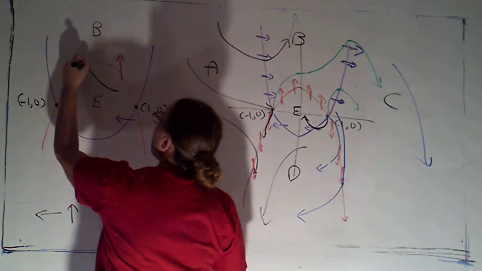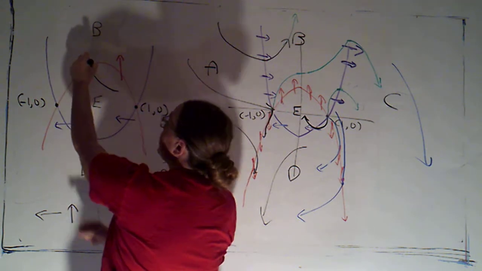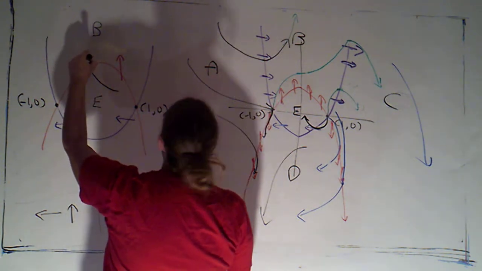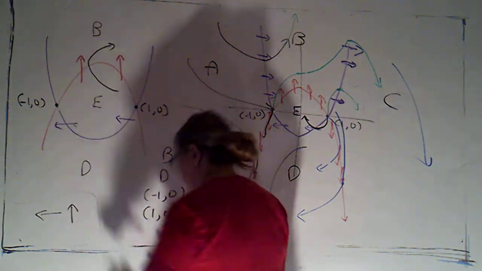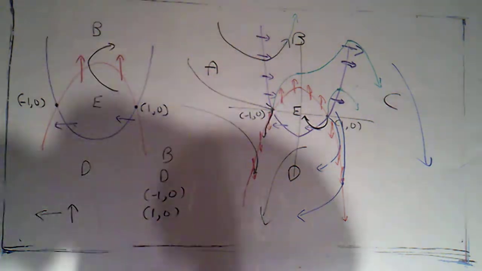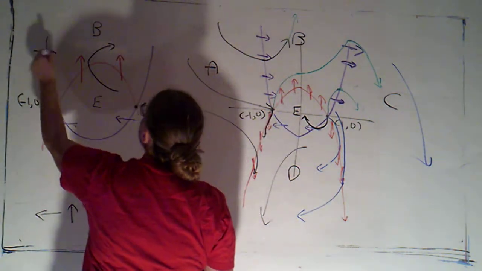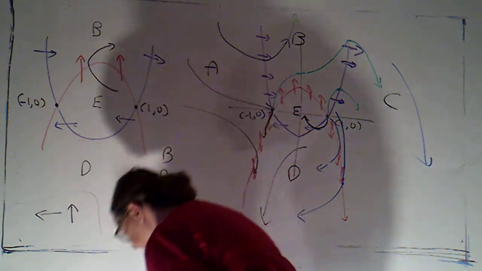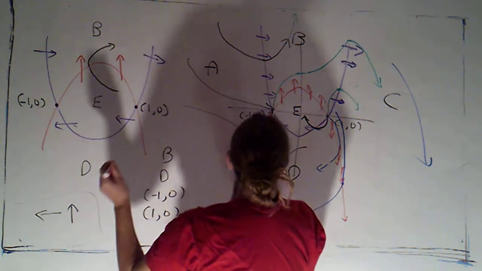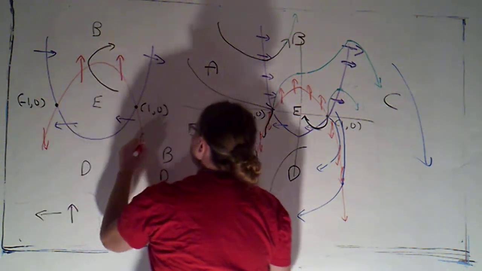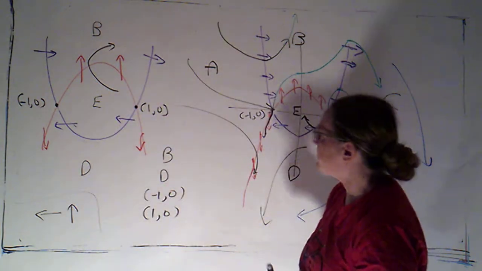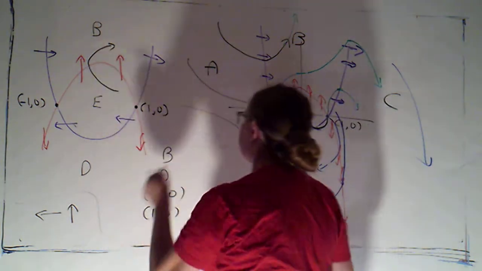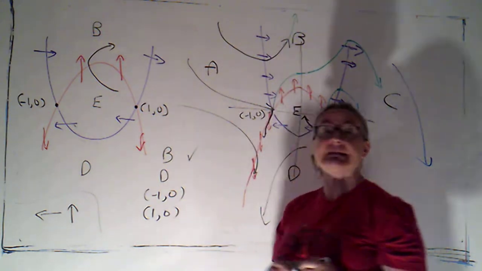Going left and up, I'm going to have a vertical tangent on this nullcline, and then when I pass into B, I'll start going to the right. Probably should have had these other arrows drawn in. These are right here. And let's see, these are down here. Okay. So I can go into B. Can I go into D?